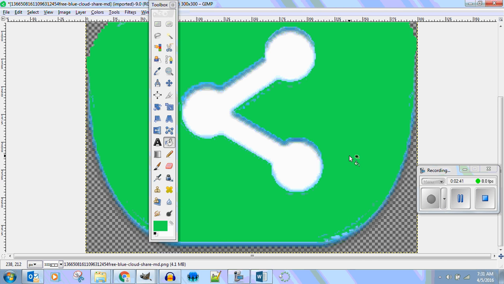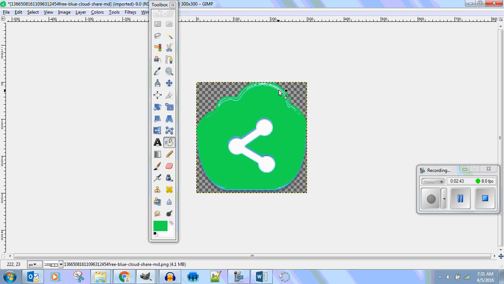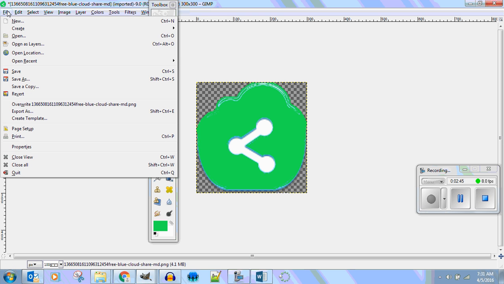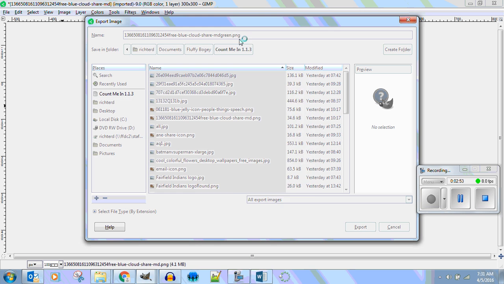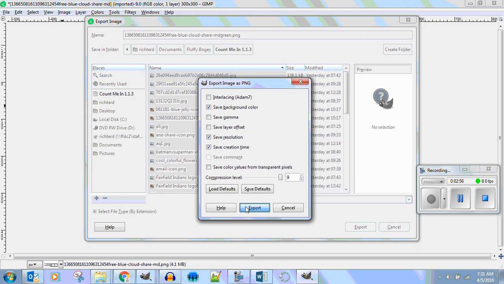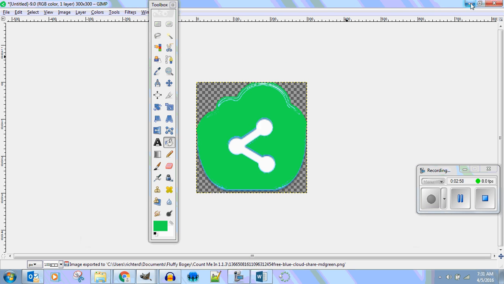And I have a nice green button. I kind of like the blue, and I kind of like that too. So now I'm just going to go File, Export As, and here I'll just say this is my green one. Green. Done. Okay, and now I'm done there.